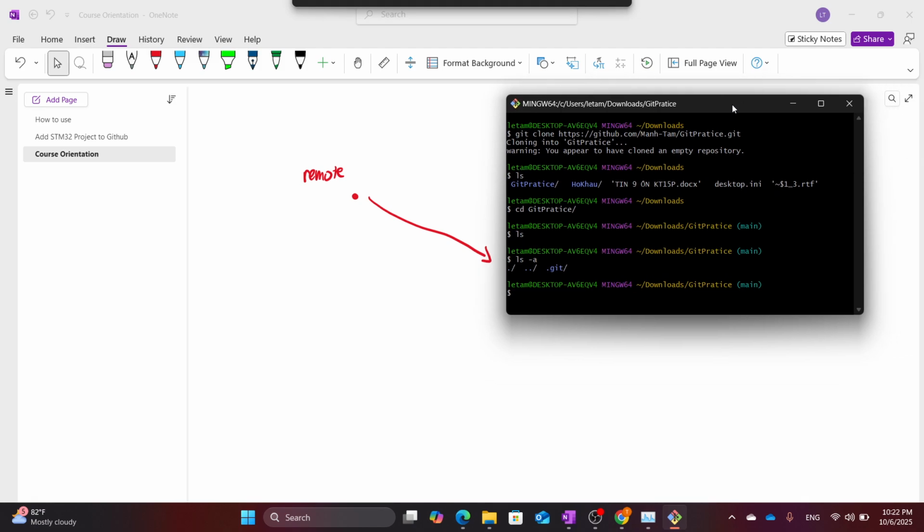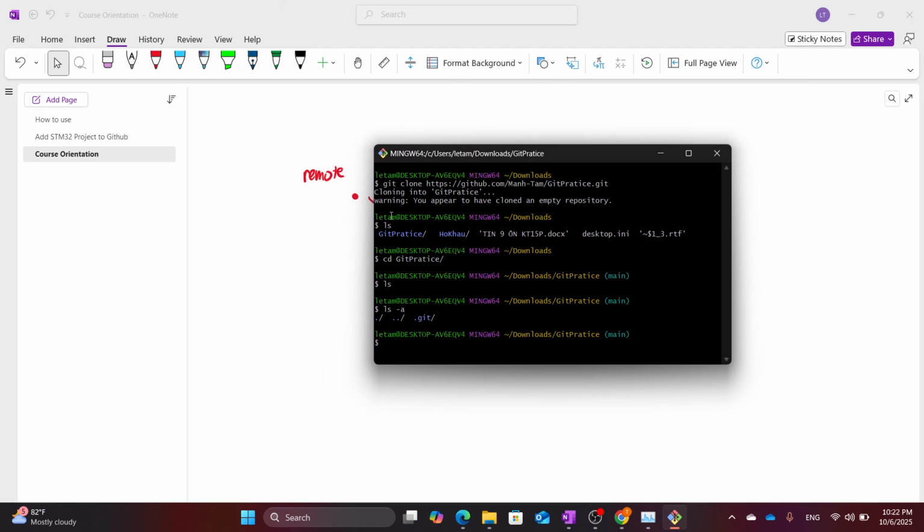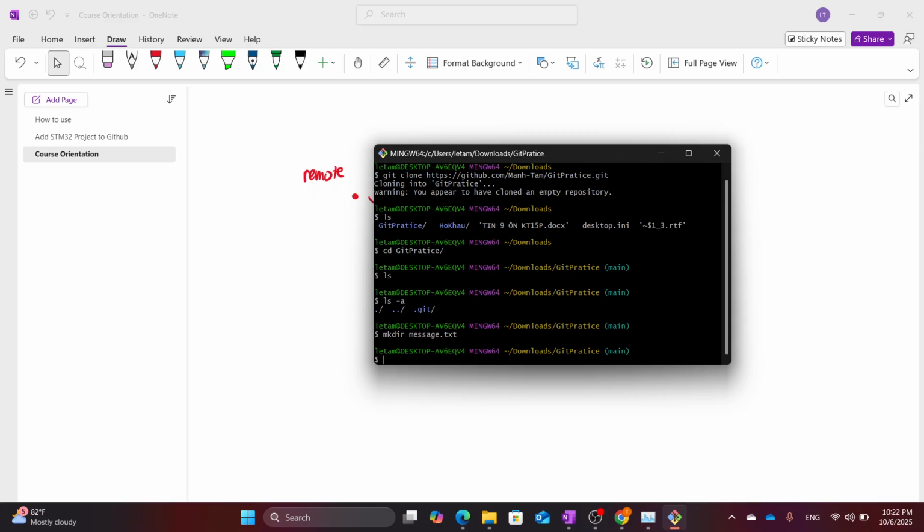So now I will change the content of the folder. So I will create a file, let's say message.txt, and I will edit it.